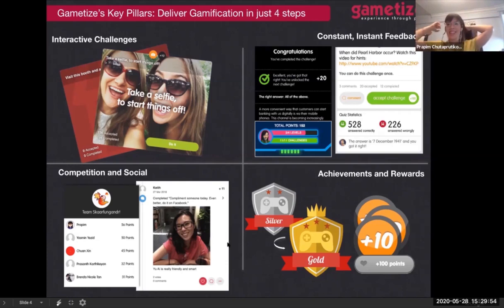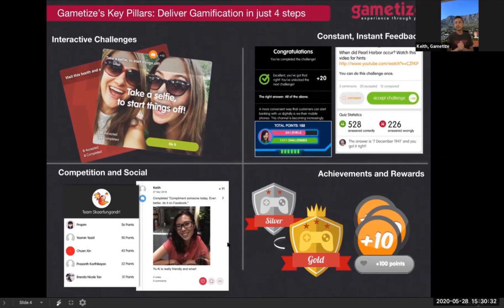All right. So the answer is actually 1%. A lot of us think that games are very competitive, that gamers are very competitive. Prapim, would you please help me type out Richard Bartle's name? Actually 80% of gamers are socializers. A lot of people play games because they want to socialize, because they want to be part of a community. So that's why we have things like the newsfeed. We have elements like allowing you to vote and comment on each other's answers. And team competitions are a way to enable socializing as well.